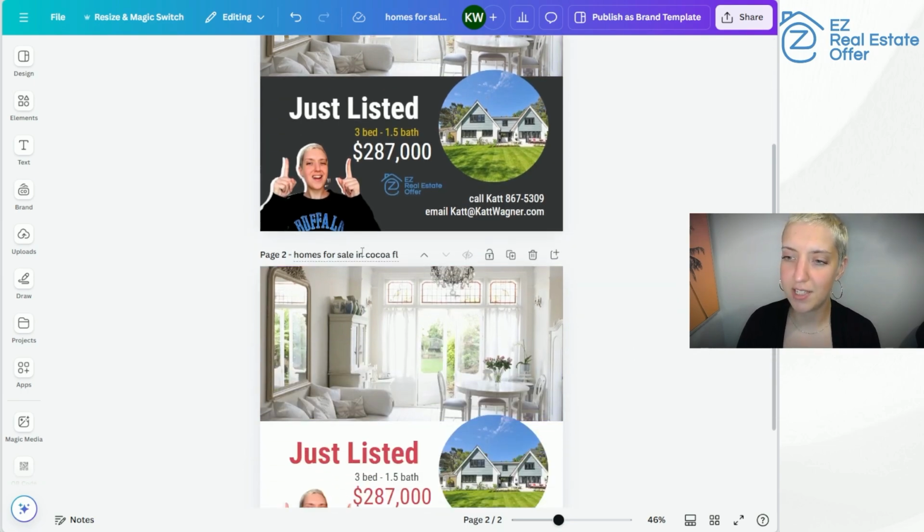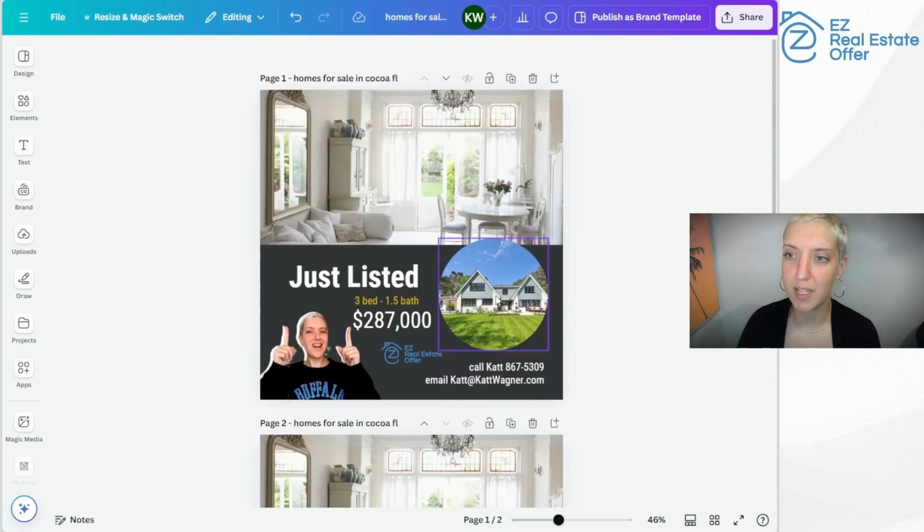And you can either change these to vary it a little bit, or when you export, if you export all at once, it'll just append this with a 1 and a 2. So again, at this point, make sure you've switched over all things to be brand compliant, so your logos, your colors, your fonts, anything else that you need to include, any disclosures.